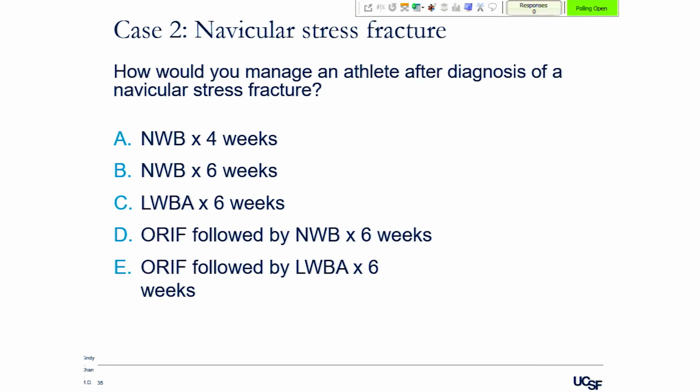How would you manage an athlete after diagnosis of a navicular stress fracture? Let's assume that the first orthopedic specialist appointment is 4 weeks out. Right? So NWB means non-weight bearing, so you're going to be using crutches. LWB is limited weight bearing. ORIF is surgery, open reduction internal fixation, followed by non-weight bearing or limited weight bearing.